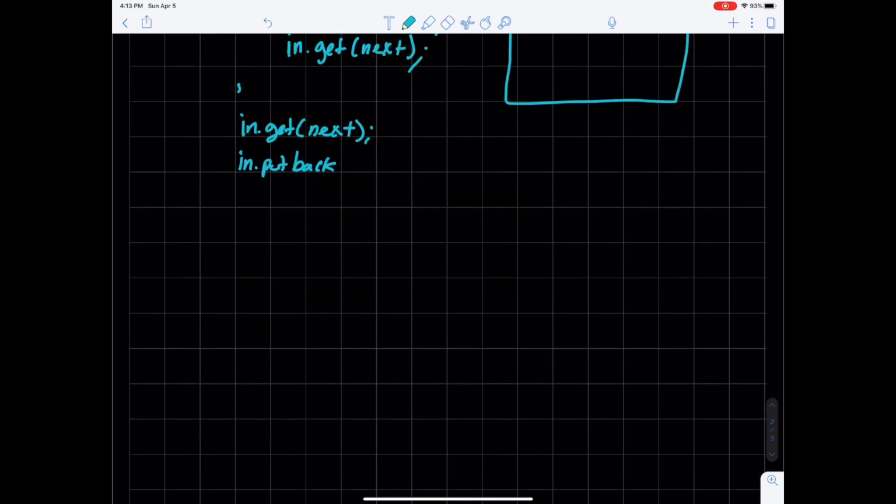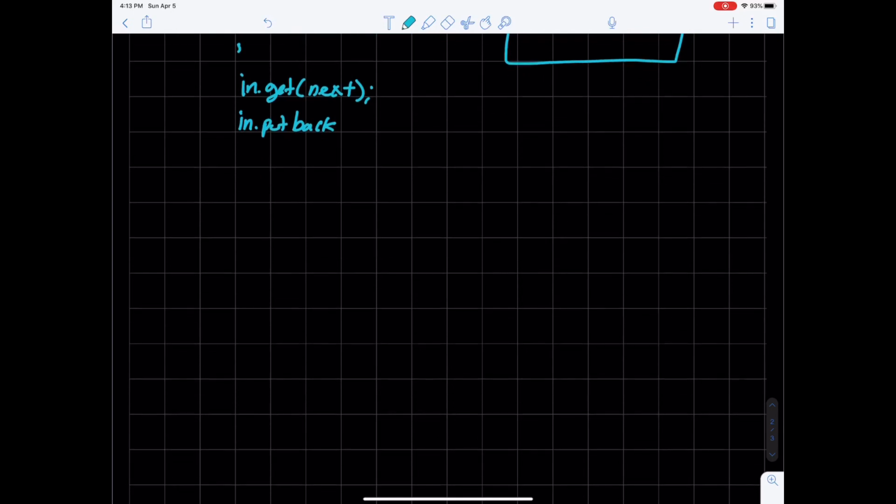All right. The next thing I'm going to talk about is the EOF function. This function is a Boolean function that basically lets us know when the input stream has reached the end of the file.